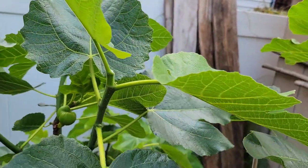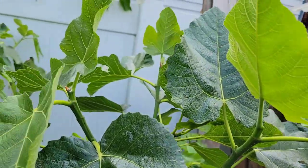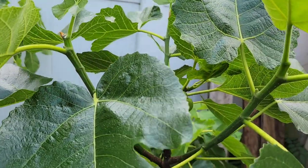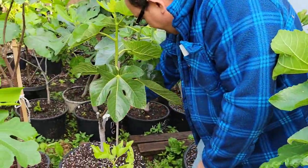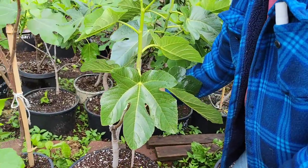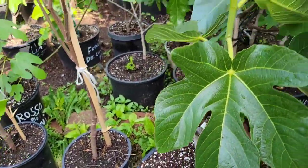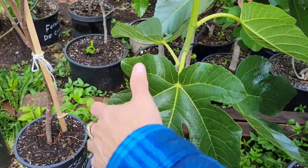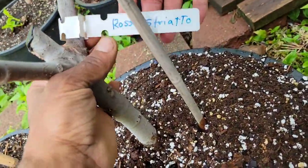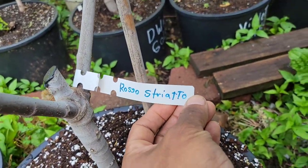Yeah, the leaves on this one. That's why they call him Pilusa, because of the hairy leaves. You touch them, feels like hair. And this one over here, Alex? This one over here is Rosso Estriato. Got two beautiful branches and main crop forming over there. Nice. Look at the leaves. Wow. Very healthy. Beautiful. Let me see the name here so you get familiar with it. Rosso Estriato. This is a very, very rare variety.